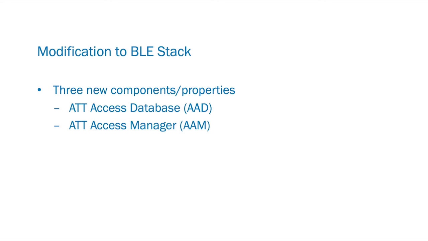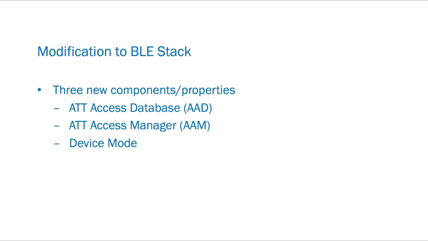The second one is a new layer within the BLE stack between the GATT and application layers to arbitrate GATT requests. And the third element is a property for a BLE device. So we are actually changing just one variable, or introducing one variable, for each BLE device in the BLE stack. And this indicates whether it hosts one or multiple applications.